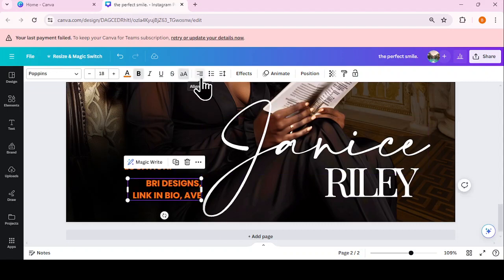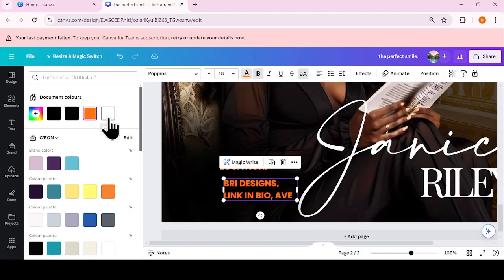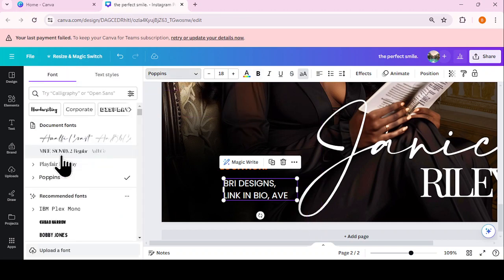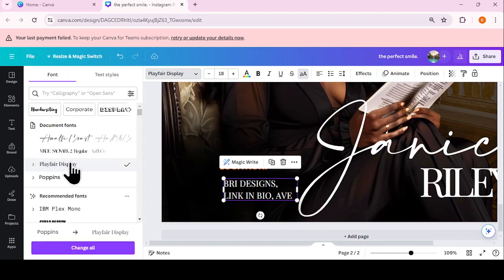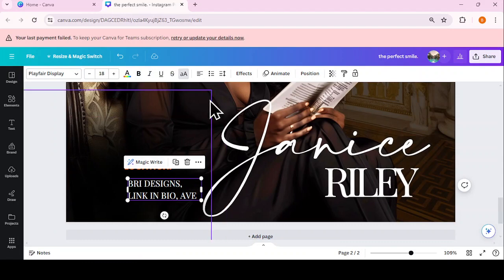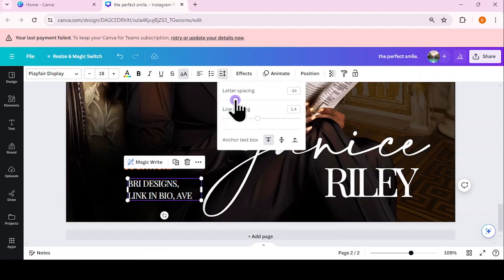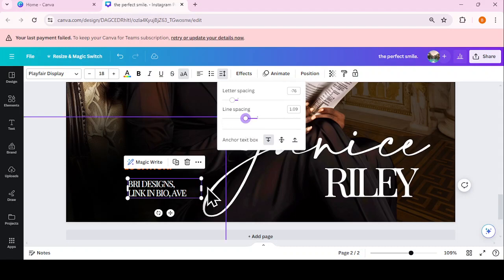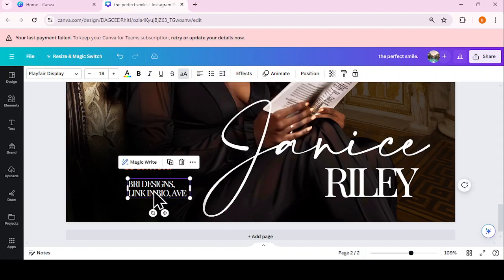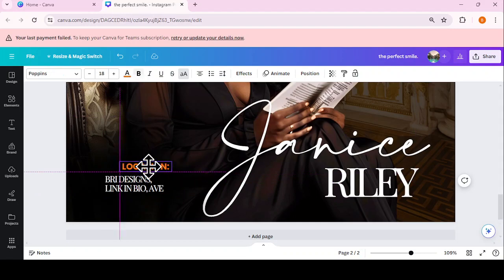So let me do that. Then I'm going to change the color to white and I'm going to unbold it and I'm going to use the Playfair display font and I'm just going to reduce the line spacing and reduce the line space also and bring it a bit further over here.